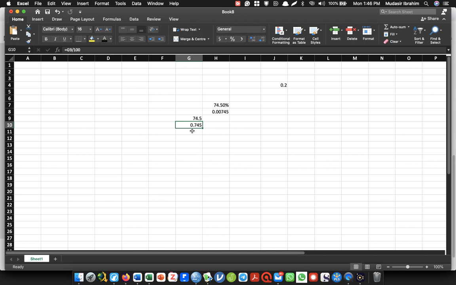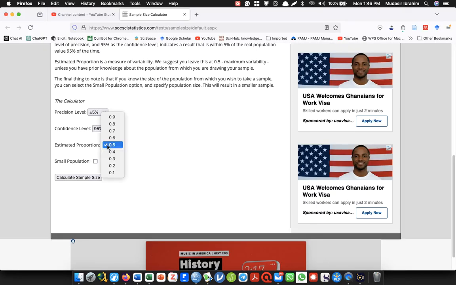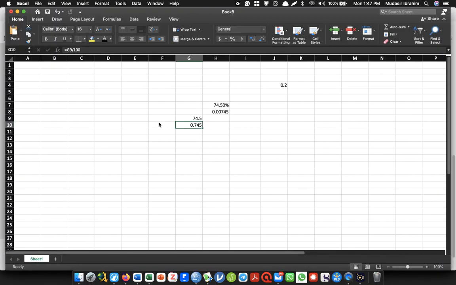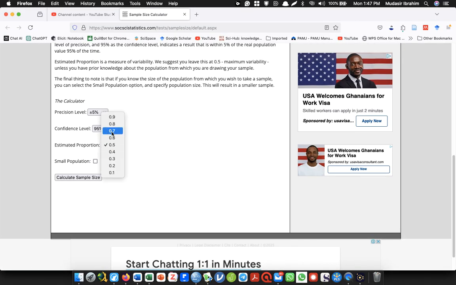When you look at the website too, you realize that the estimated proportion starts from 0.1 to 0.9. So it means that we need to have one decimal place. It's 0.745 and when you round it, it's 0.7, or you can make it 0.8. So I'll say it's 0.8 and select this.